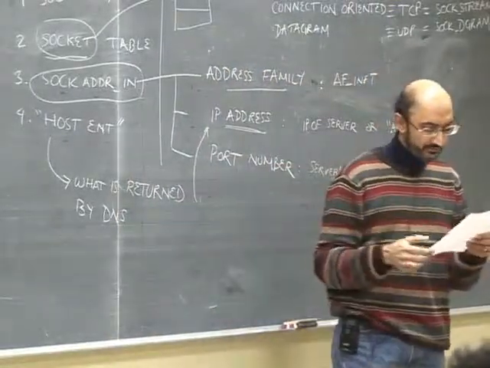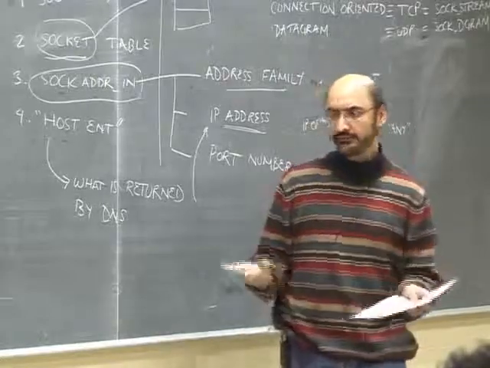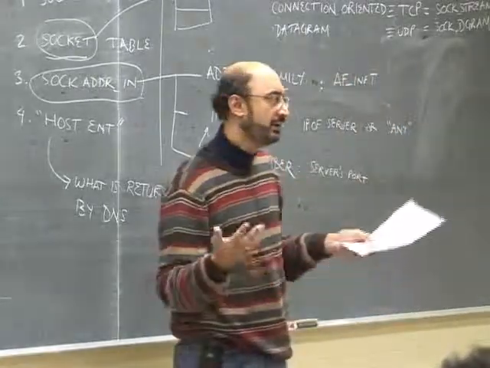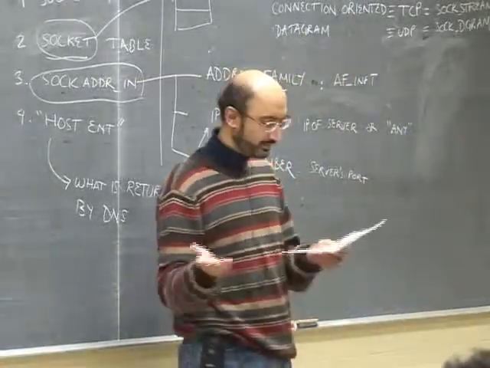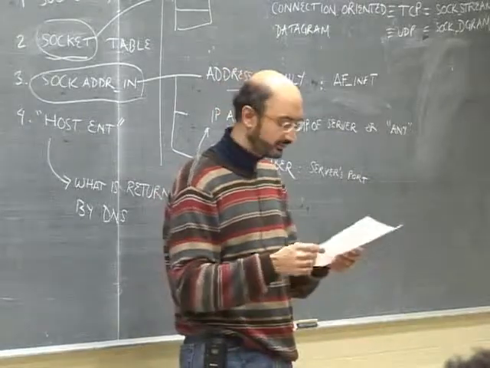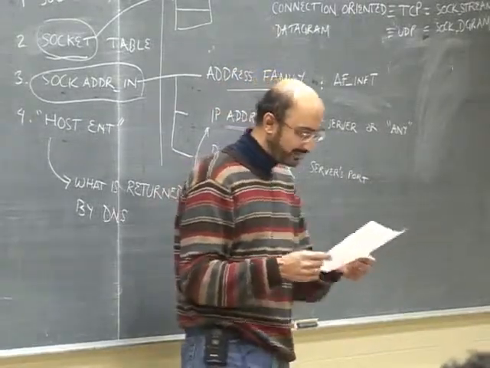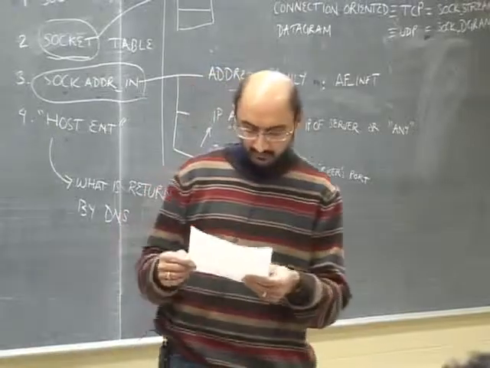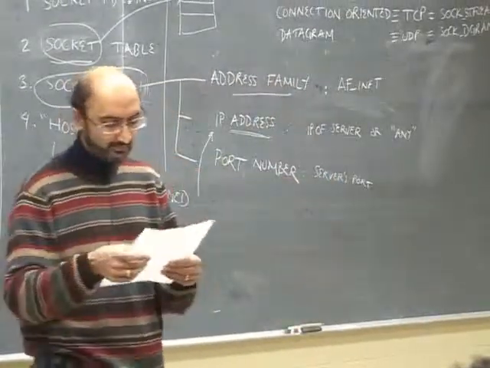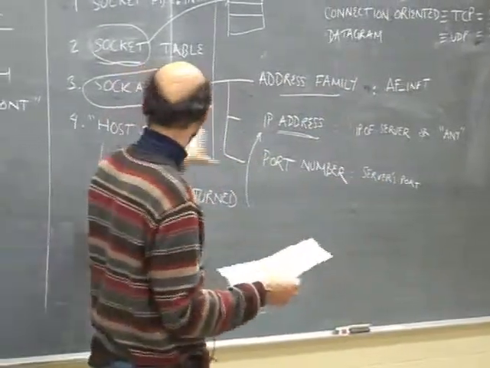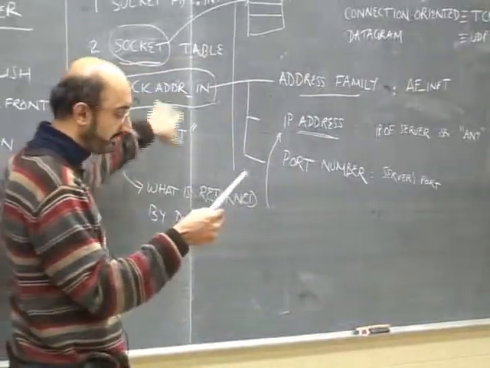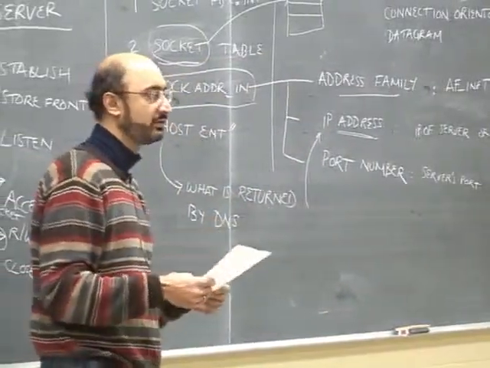The next is error processing. If sockfd is less than 0, for some reason they can't give you an endpoint, maybe too many endpoints are already in use, you say okay, I'm out of here, I can't do it, so you print error opening a socket. The next thing we're doing is the bzero. We have the serv_addr, which was the sockaddr_in, the server address, and we want to be sure that it's 0.